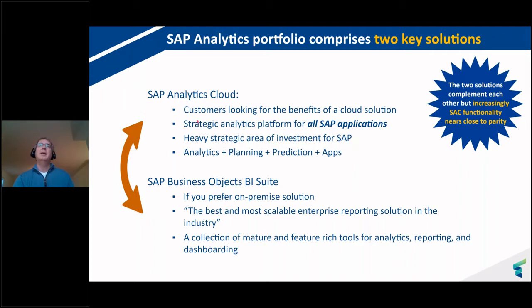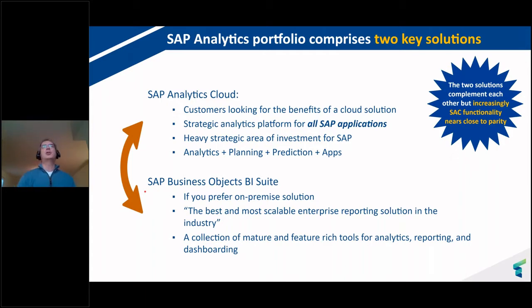With SAC, you get the benefits of a cloud SaaS solution. You get all of the strategic investment from SAP being put into this platform. So if you're moving to S4, C4, Concur, or other SAP cloud-based applications, you're going to start to see SAC more and more, and I'll talk about that a little more in a bit. As I said, it's a heavy strategic area of investment, but most importantly, it gives you the ability to do not just analytics, but planning, prediction, and to build applications in one place, which really differentiates it from other products. These two complementing each other can really lead to a lot of benefit to most enterprises.